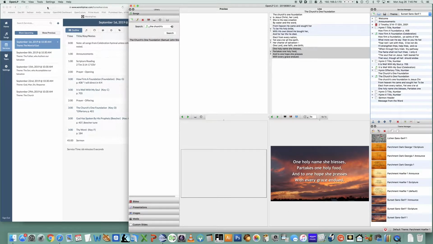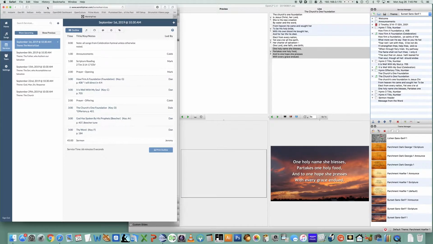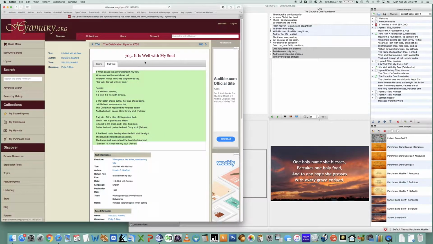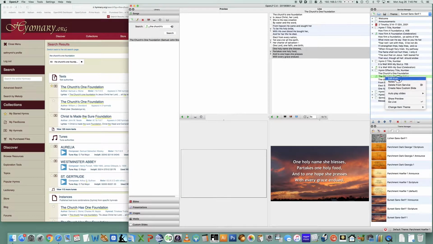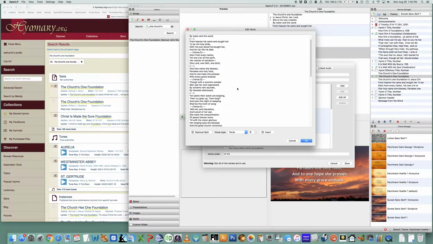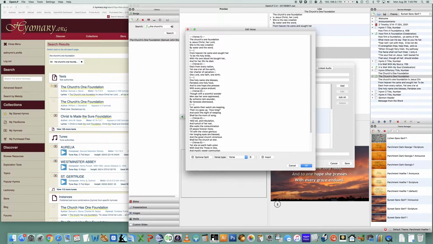Now, here's an important thing. Because we added the church as one foundation, it's not really a big deal since no one's going to be singing it. It's the offertory. But here's an important thing. Whenever people are going to be singing it, something that every hymnal does is it picks and chooses which verses and which translations of verses it will use in its hymnal.